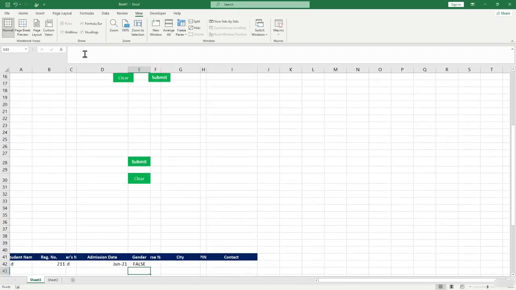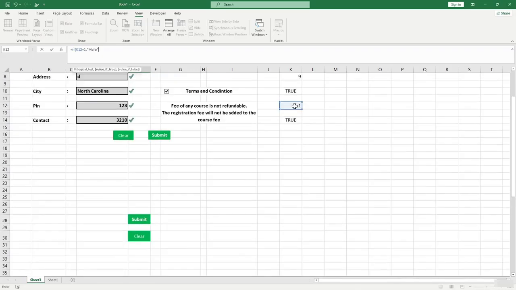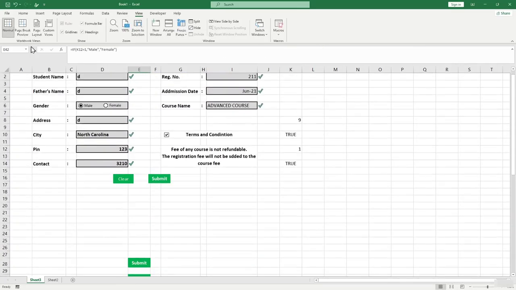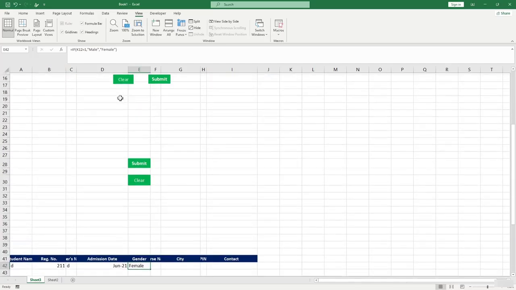Before that I need to just do it come with the false. I need to just use here, if it is this one, so I need to use here, or it will come up with the female. First hit on the enter. Now you can see it gives the male, and if I change here the female, so what will come? It will come the two and it gives you the female.